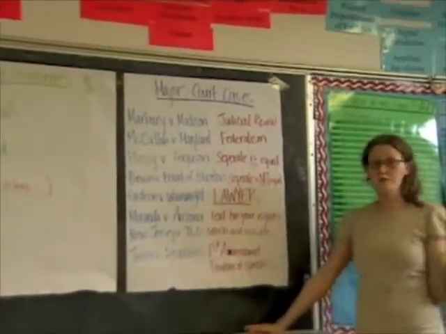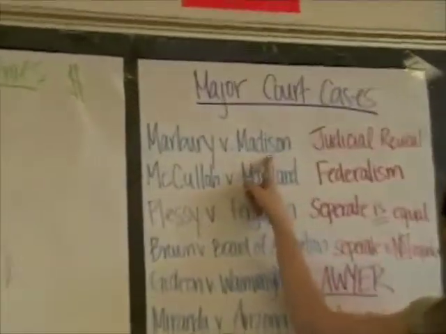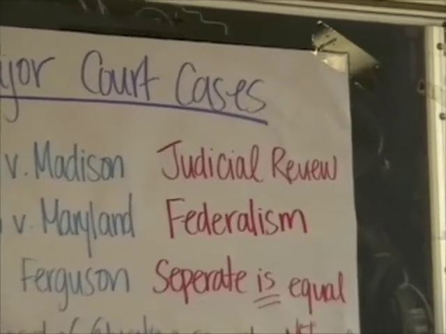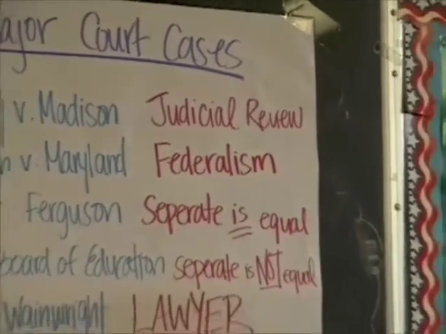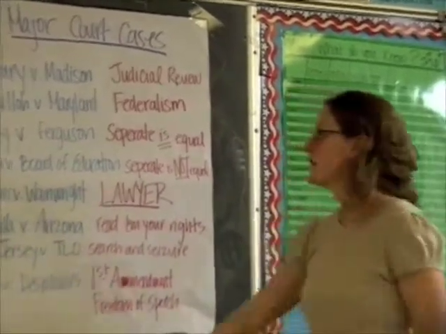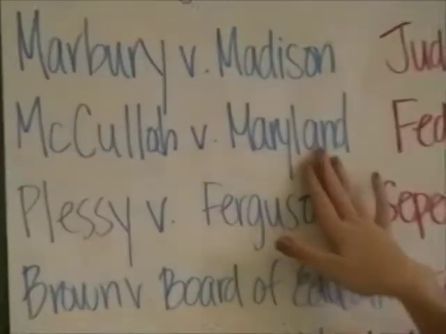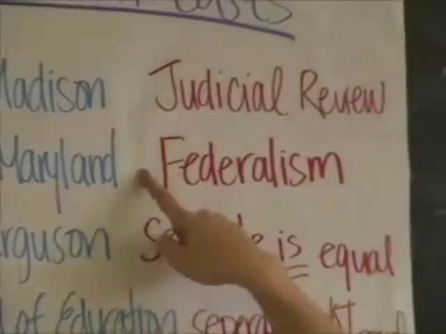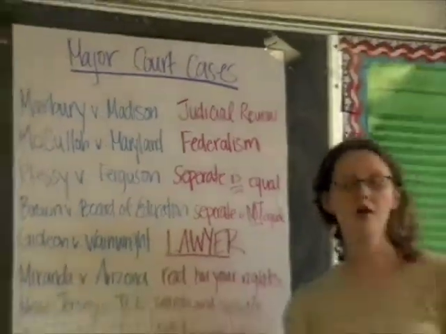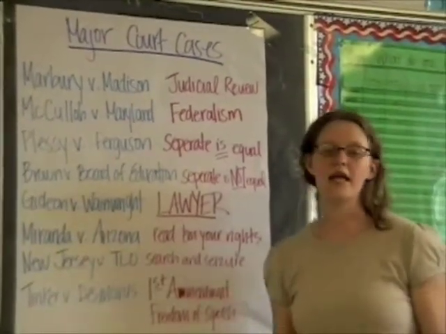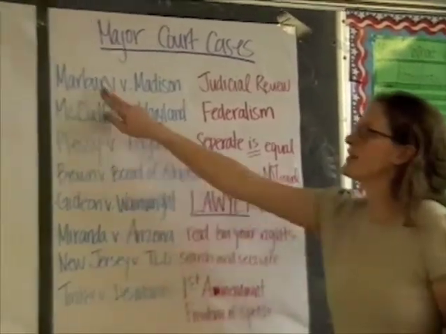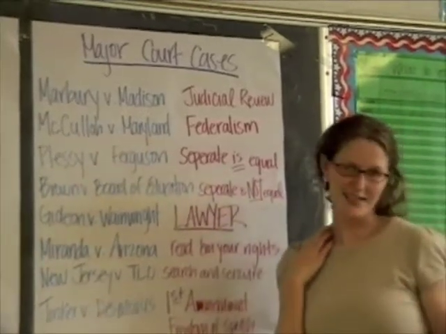So the first one is Marbury versus Madison. The key thing to remember about Marbury versus Madison is that it established judicial review, meaning that the Supreme Court could look at things and determine whether or not they were constitutional. The next one to know about is McCulloch versus Maryland. Again, this is about that concept of federalism, saying that we have different levels of government and that they act together, but ultimately the federal government is the level of government that's going to make the major decisions for our country. I call these the M&M cases just because they got lots of M's.